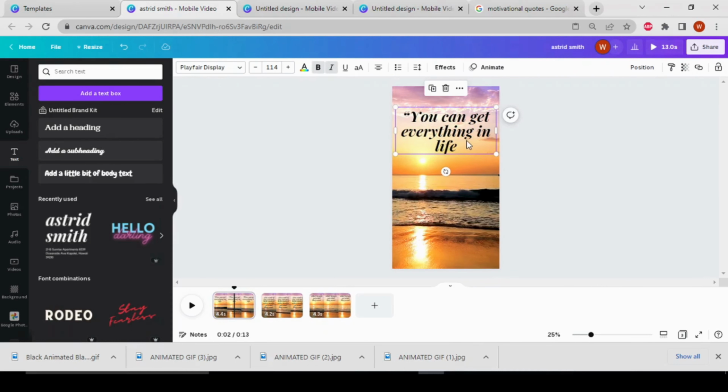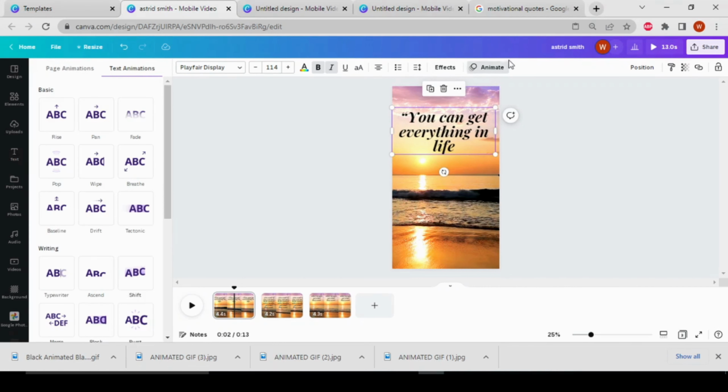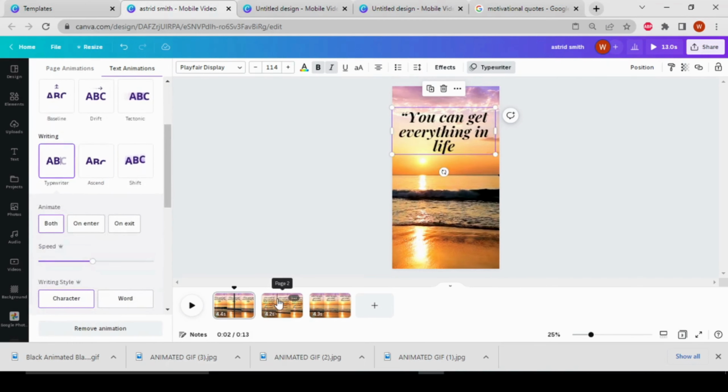Then adjust your text and you can also animate your text from here. There are many options. I'll choose typewriter for my video. You can also select the speed of your text.